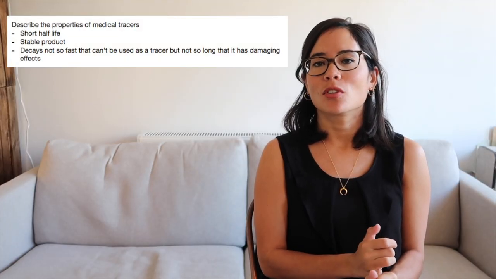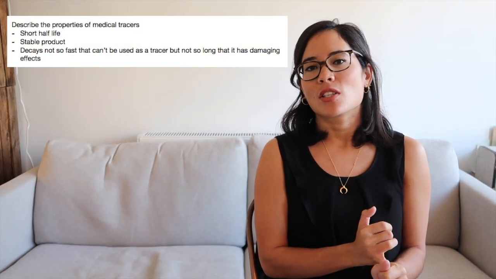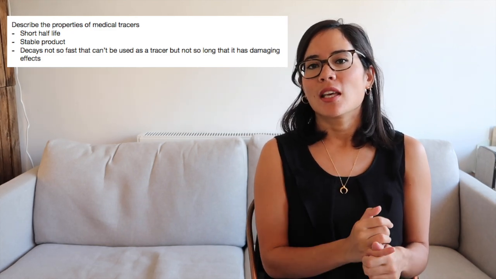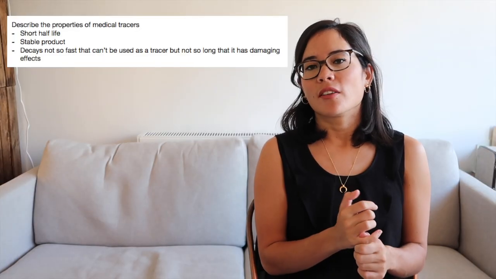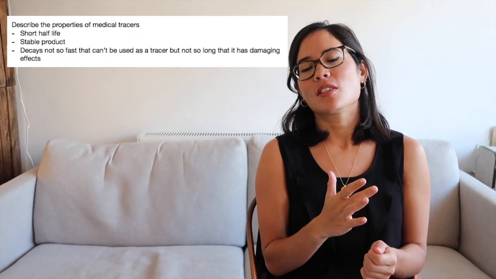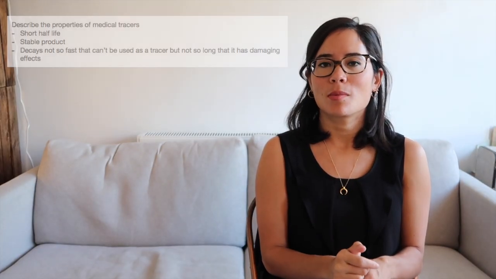Do notice some crucial properties though, and that is that you've got to have an isotope which decays into a stable product, which makes sense because you don't want it giving off radiation. It has a medium-sized half-life. You don't want it to have such a short half-life that you can't actually pick up how much there is because it's already decayed away, but you also don't want it to be so long that you're staying radioactive for many years to come, because that is dangerous, and this is because of all the dangers relating to radiation.